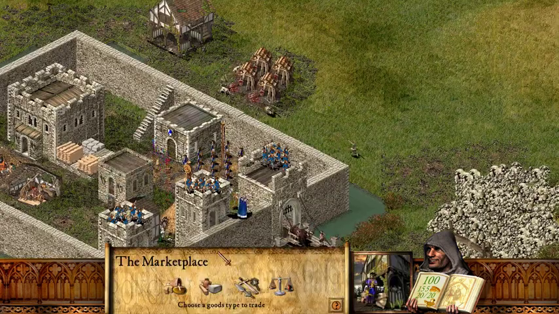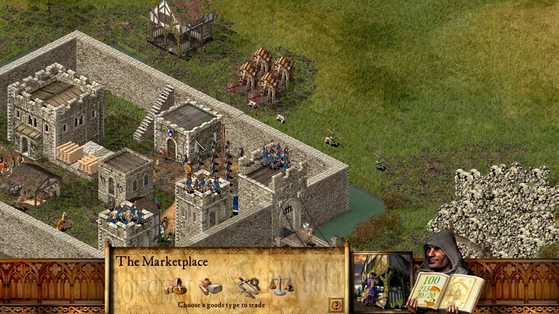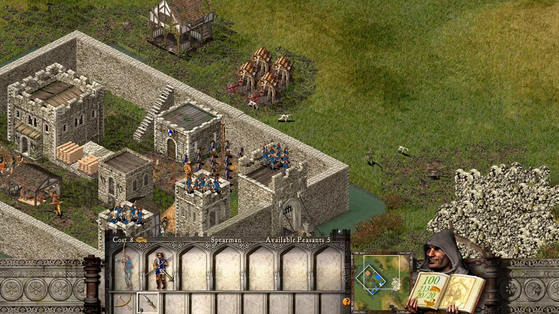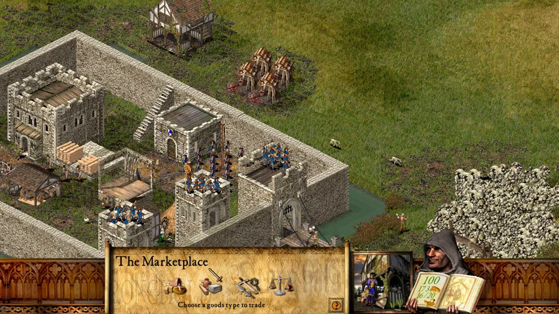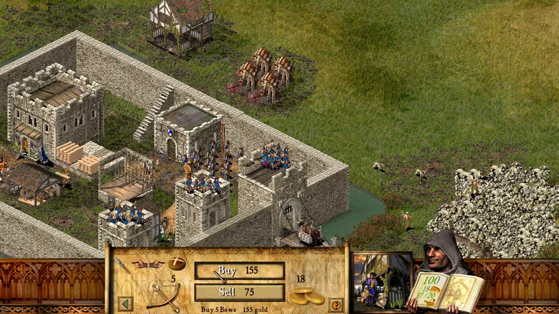Oh yes, now I remember. We sell this. Needed, sire. And to get more bows, we need a lot of bows. Not enough gold.